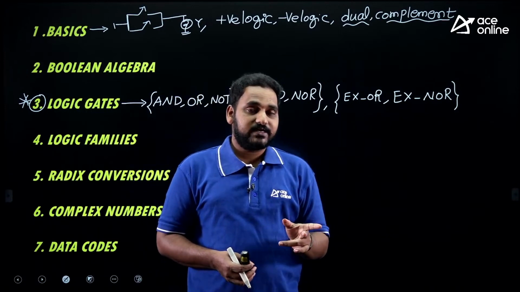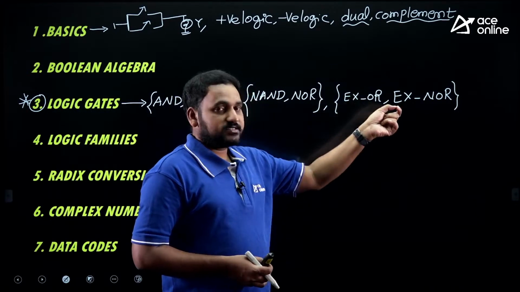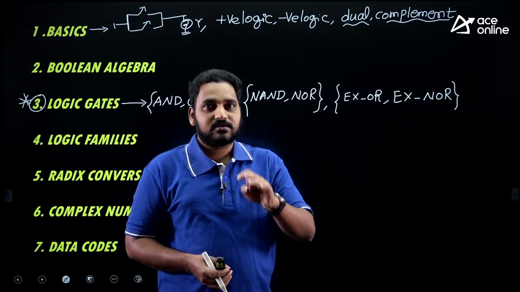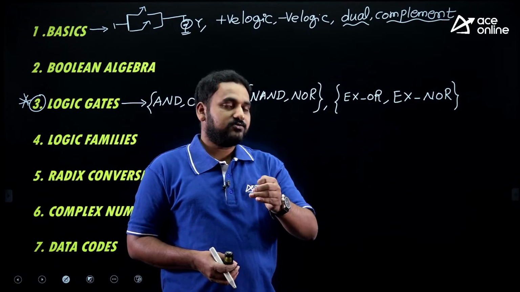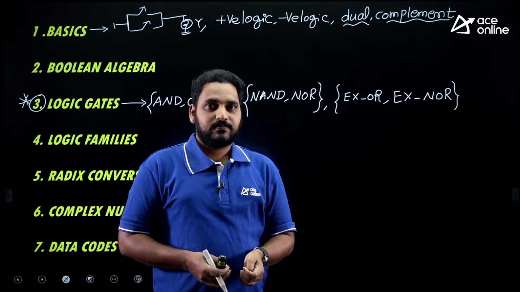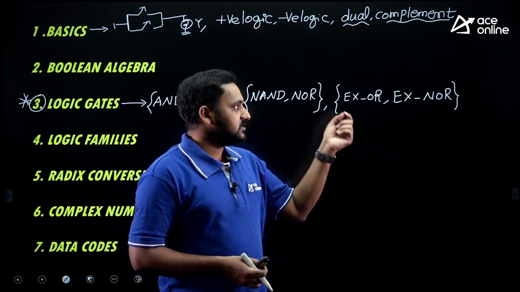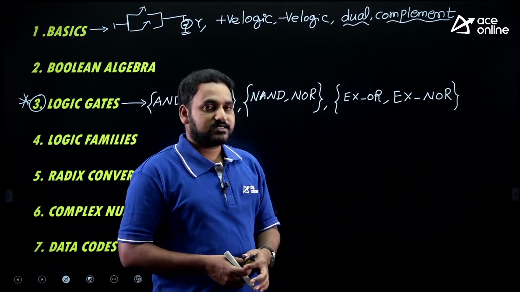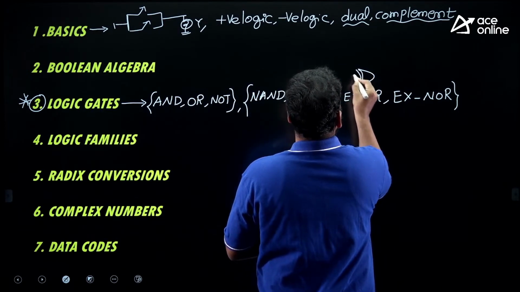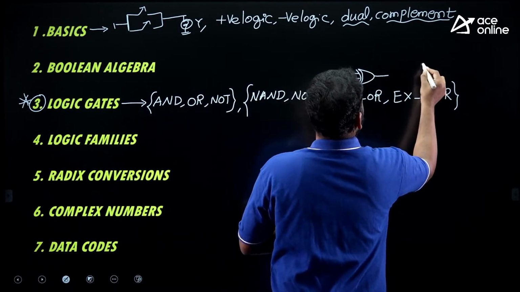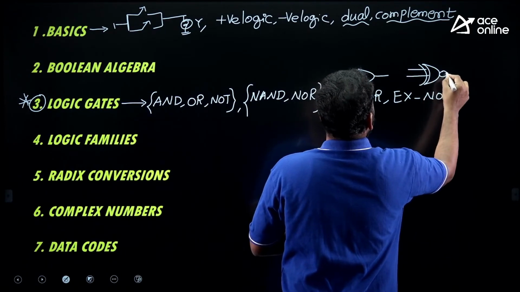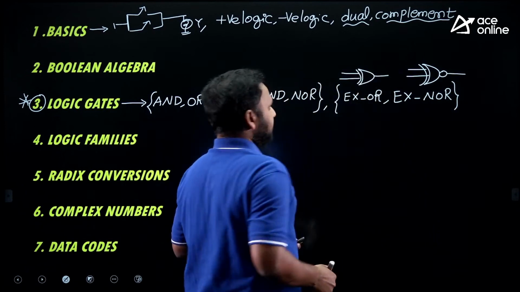Again, there are 2 cases, my dear: the direct 2 input XOR and XNOR, and the cascaded version. Of course, cascaded version questions are not found, because those questions are found for 2 marks in GATE and 1 mark in ESC papers. But I suggest you go through at least the 2 input XOR gate and XNOR gate. You should be aware of the 2 input XOR gate and 2 input XNOR gate. Just a basic idea is enough.